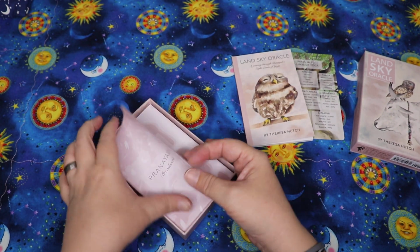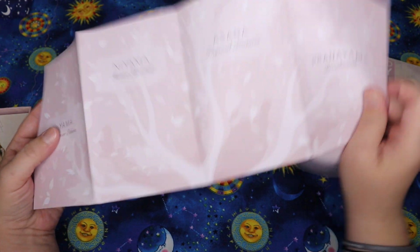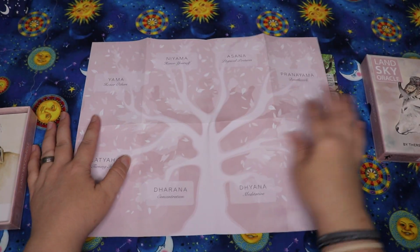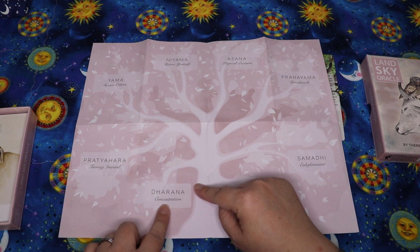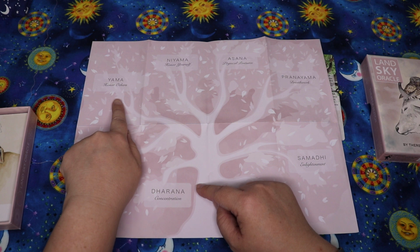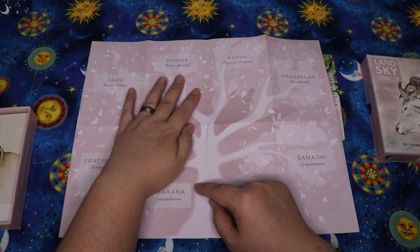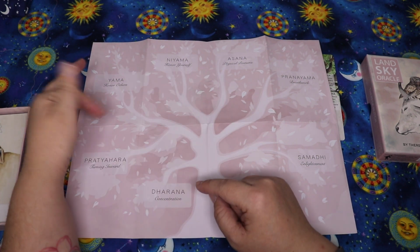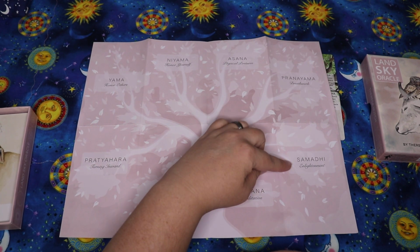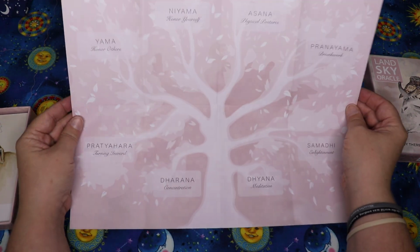And another really exciting thing that comes in this deck, I think is really beautiful, is a gorgeous full paper illustration of the 8 limbs of yoga. So we have dharana, which is concentration, pratyahara, turning inward, yamas, which are, what does that say? Oh, honor others, niyama, honor yourself. So asana, physical postures, pranayama, breath work, samadhi is enlightenment, and dhyana is meditation. And I just think that's super beautiful.